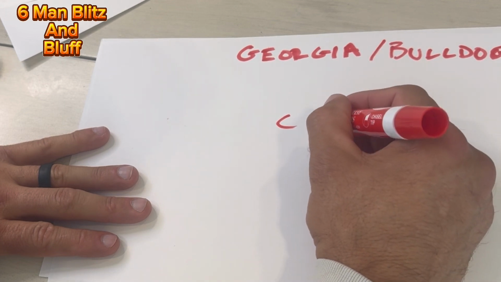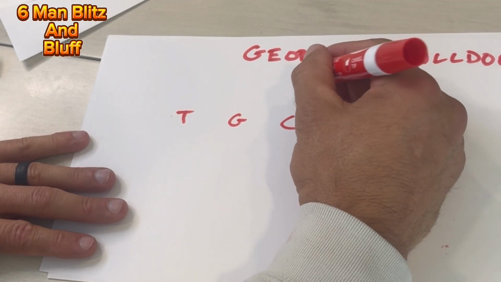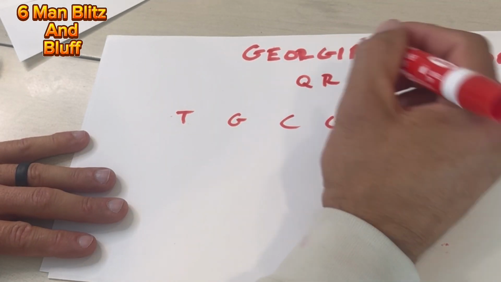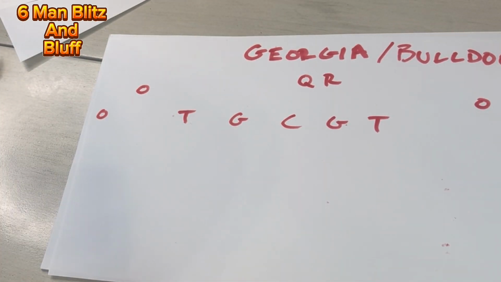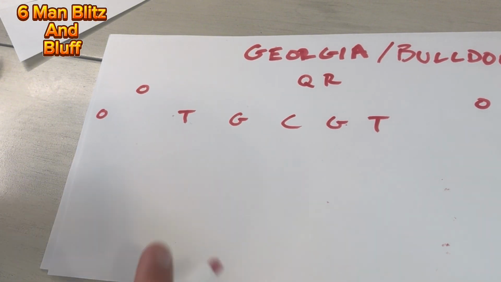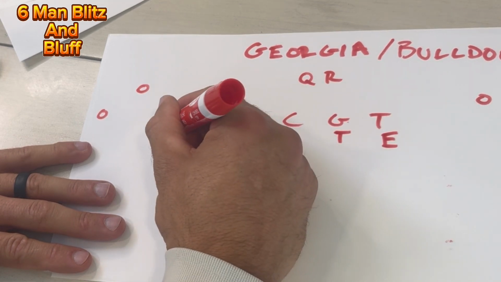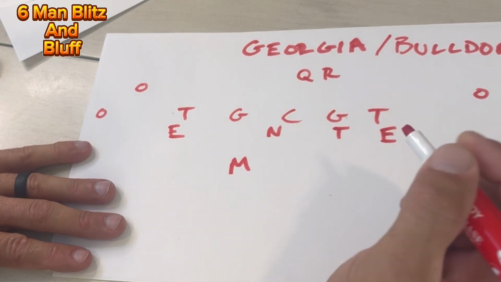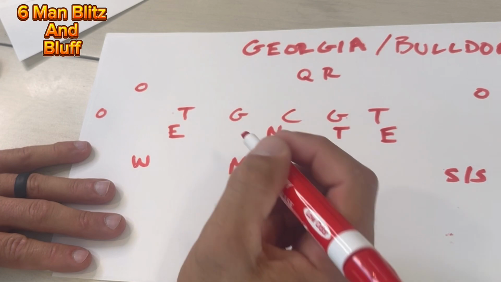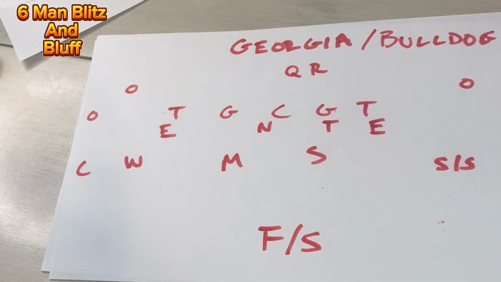All right, so what does that mean? Well, we got center, guard, tackle, guard, tackle. We got quarterback. We'll leave quarterback there. Running back. So if we ran this out of twins, we have a little bit of an issue in coverage. So this is probably not something we're going to call a lot unless we're desperate and need it. But let's make it strong right again. End, tackle, nose, end. Okay, strong safety, Mike, Sam, and Will. Corner, free safety.